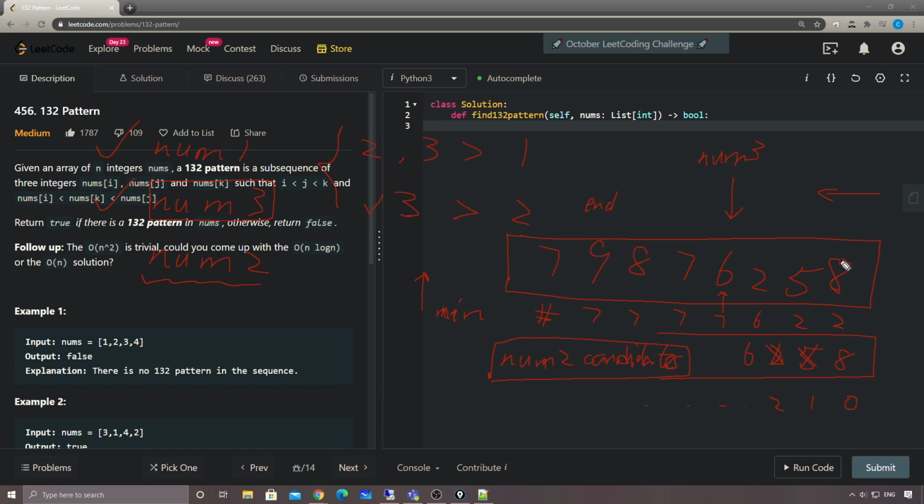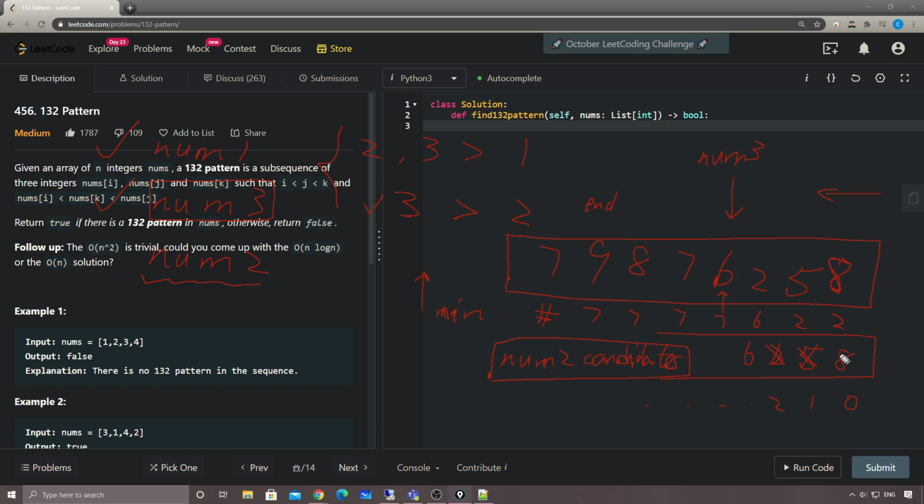But for 8, we are not sure. Why is that? Because we know that anything on the left side is greater than the 2 and the 5, but for 8 we're not sure, because 8 is greater than 6, and then we're not sure if anything on the left side is greater than 8 or not.